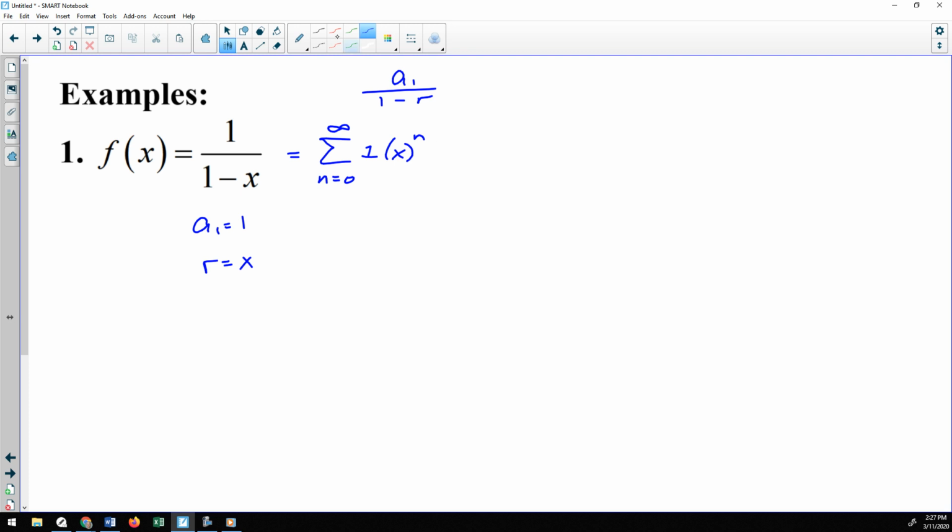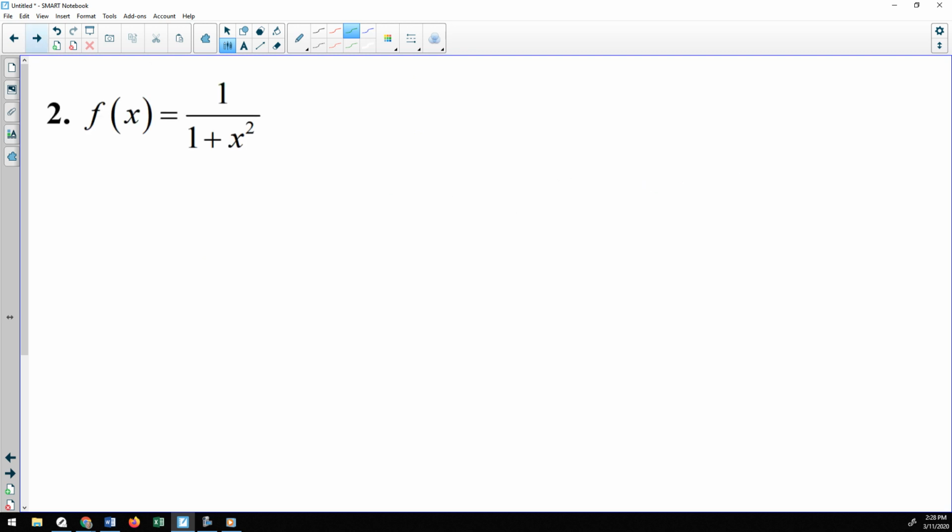But you have to remember that the series only converges if the ratio, which in this case is x, if the absolute value of that is less than 1. And so while yes, this power series does represent this function, it can only reliably be used for values of x between -1 and 1. If you want to approximate f of x with the series, and you want to plug in 2, that would be a really bad idea because you're outside of your interval of convergence. So let's look at another one.